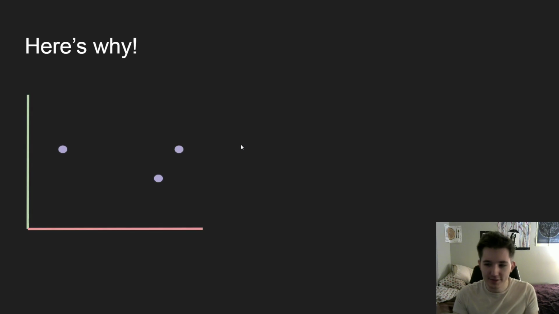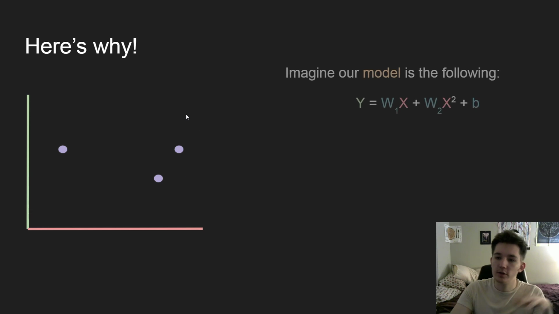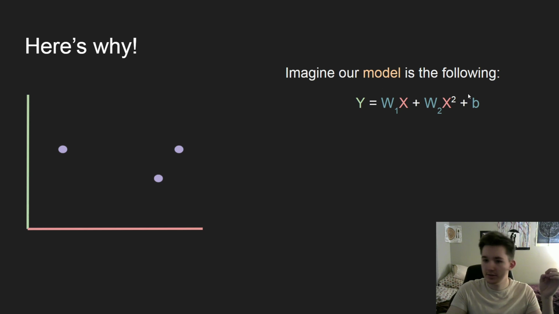So let me tell you why. Let's take an example. Let's do a proof by example. So here is some random data, very little data, but it could be more data if we wanted it to be. So what we're going to do is define our model. Here is a simple model. We're doing 3 different parameters. We have a weight on X squared, a weight on X, and a weight value, a constant.